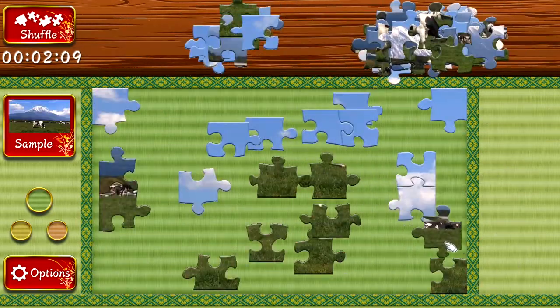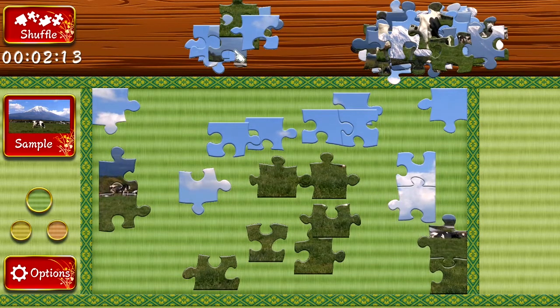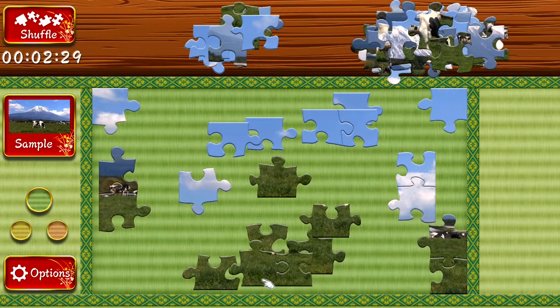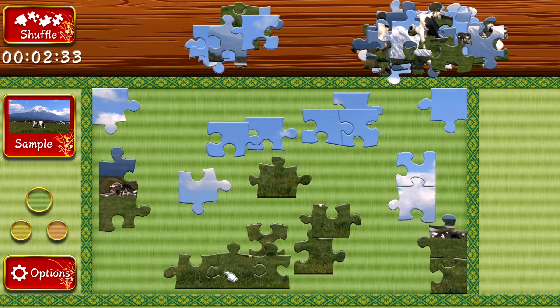On the dimly lit bright side, I do like that the pieces will snap into place and that you can sort based on edge and inner pieces. I also think the locations and moving images are lovely. There's a nice variety featuring famous Japanese locations taken from all seasons. The best thing I can say about this game is that the subtitle is accurate. This is indeed a game filled with beautiful Japanese scenery. Too bad the rest of the game is so hard to control.